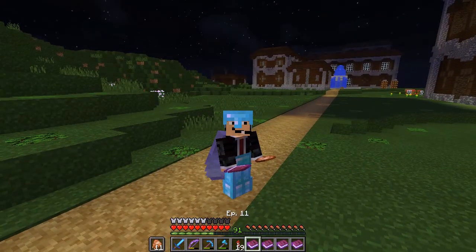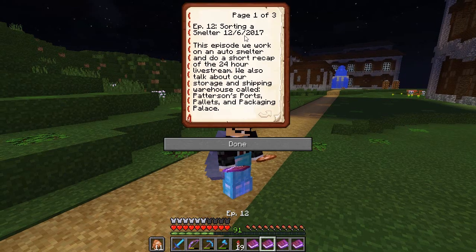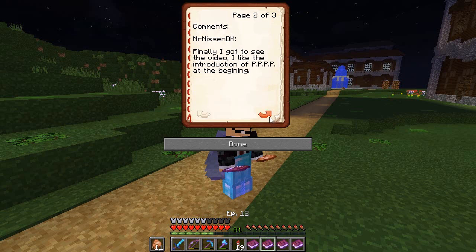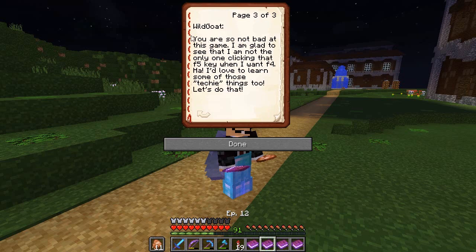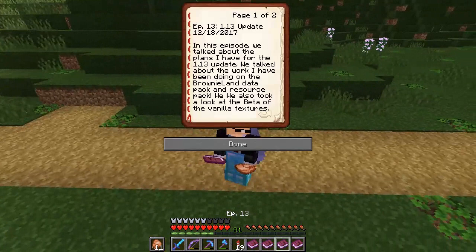And we're a little bit behind as far as the books go, but we've actually covered that one. We've got episode 12, where Mr. Neeson DK mentioned the introduction of Patterson's pallets, packaging, and ports. I think that's it. And then also WildGoat made this comment as well. I'm just running through these all real quickly.